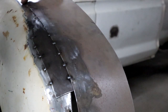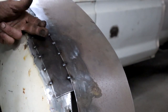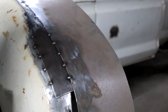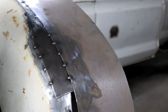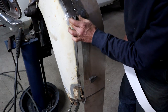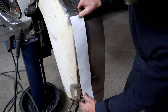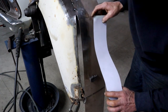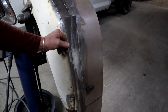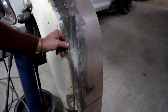So this piece, the widening piece, is overlapping my patch piece, and my patch piece is overlapping on the original mudguard. It's rat rod style, huh? I'm now just going to cut a piece of plate the same width as this one and run it all the way down to the bottom. Something like that. Right, so I've cut myself a strip of sheet metal, but I need to pre-shape it a little bit. Let me show you.